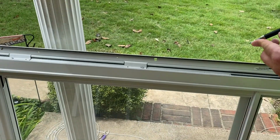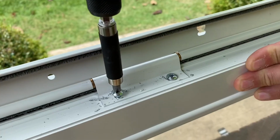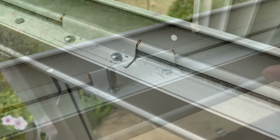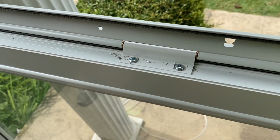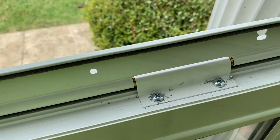No pilot holes are needed because we are provided with self-tapping screws. Just screw it in with a regular screwdriver. And since this door can be used as a right hinge or a left hinge, we're going to cover up a hole that we don't need.